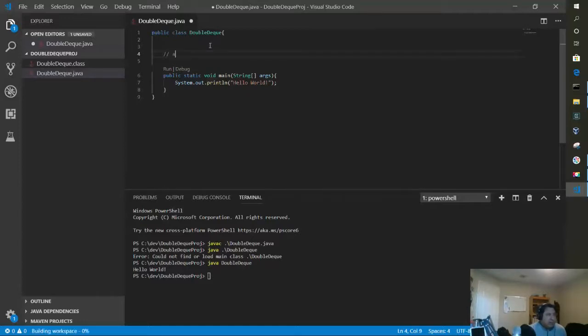So we can have methods like add front, add back, and then we can remove from front and remove from back. One thing that you should always have in anything that has a list or any kind of collection, you want to make sure that we can check if it's empty.